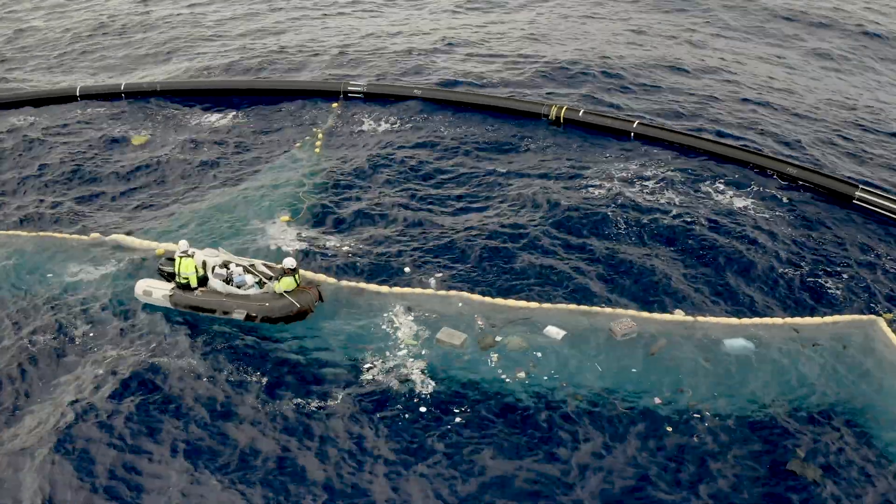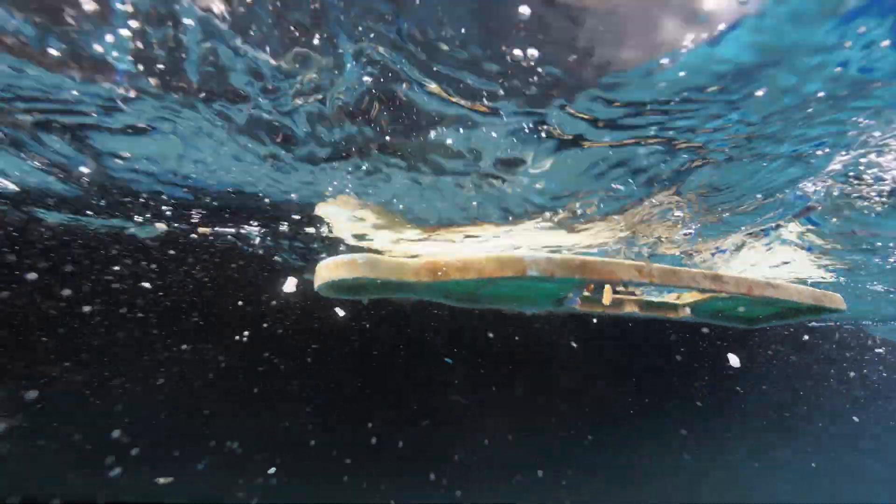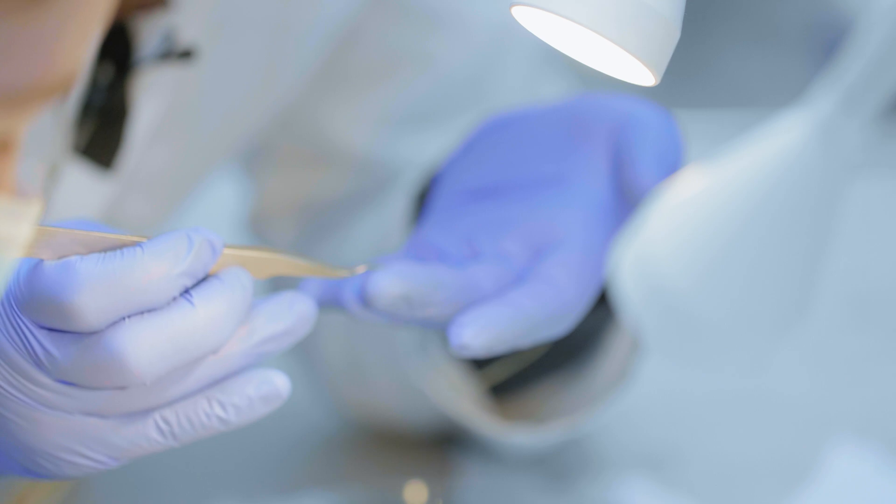Since this is not just a one-off research expedition — this is something we plan to eventually scale up, being out there as much as possible to really remove plastics — in order to do that with the least amount of negative impacts to the environment, we're also conducting research during this entire time. We have a research team performing plastics research, and we're also looking into neuston and collecting data daily to understand what species are present, their composition, and how they are impacted.